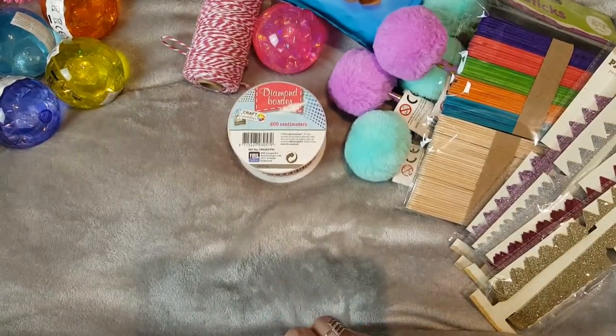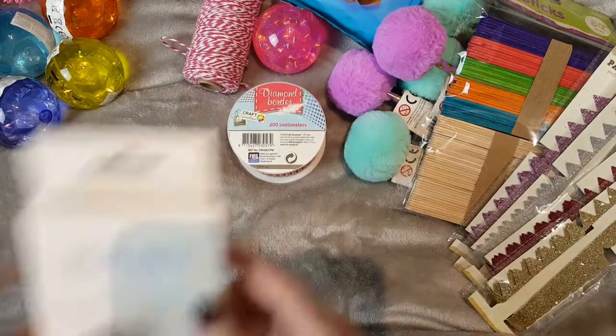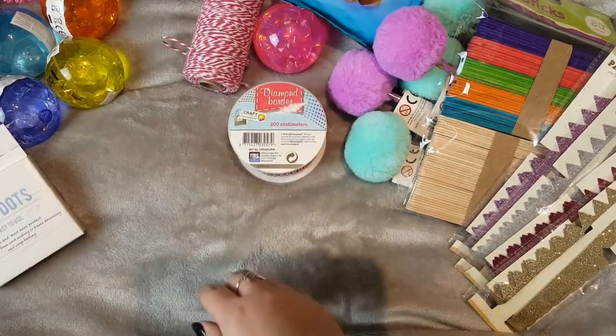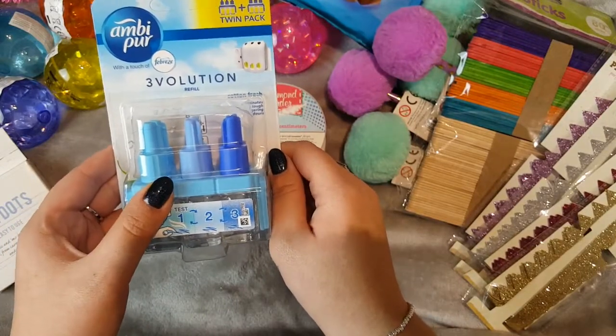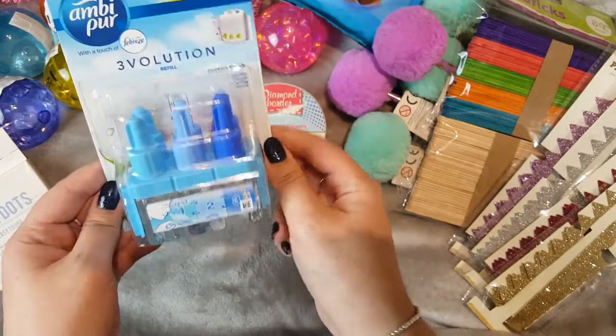Then I went to Poundland, and in Poundland I picked up some glue dots, because you can never have enough glue dots. I picked up some of these 3volution plugins. Now obviously these were not £1, these were £5, but you get 2. That's really good value for these Ambipure ones.